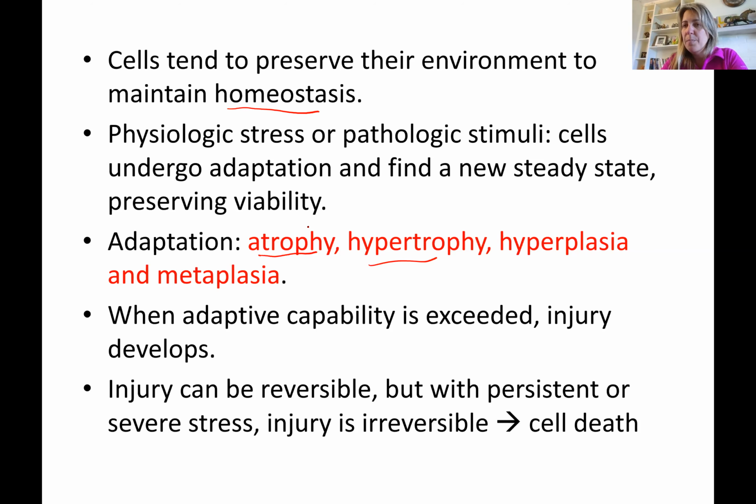So once you stop utilizing the cells to the max of their ability, they're not going to decrease in number, they're just going to decrease in size, because a smaller cell has less demands than a bigger cell. So that's why if you Google Arnold Schwarzenegger, Conan the Barbarian, and you see him when he was a bodybuilder, and then you Google him on the beach in today's age, you are going to notice a difference, because this is what atrophy looks like.